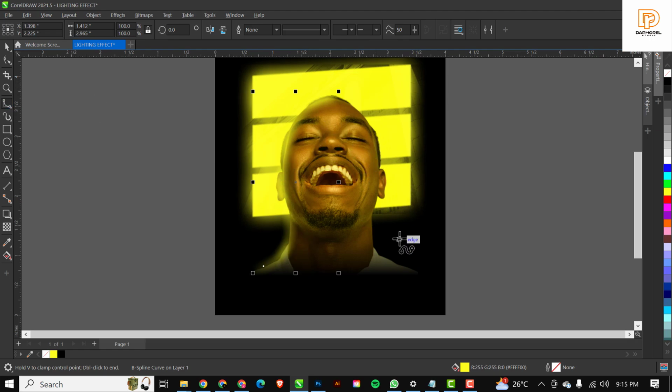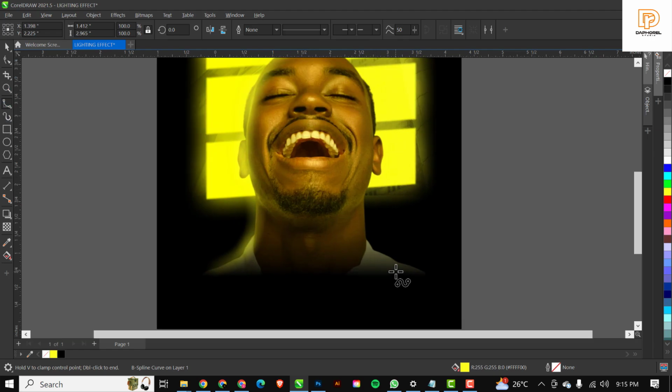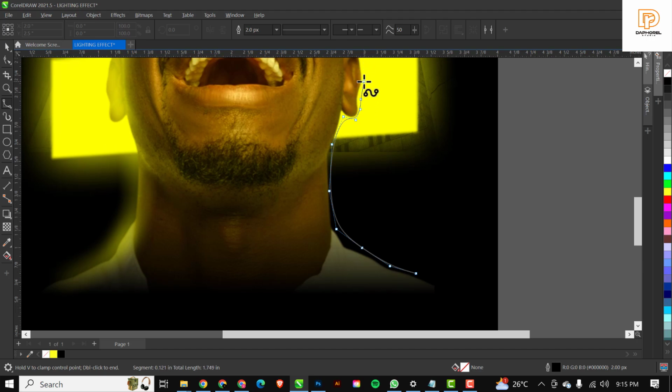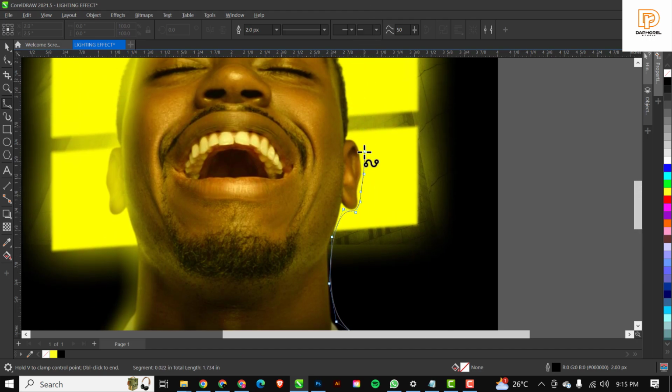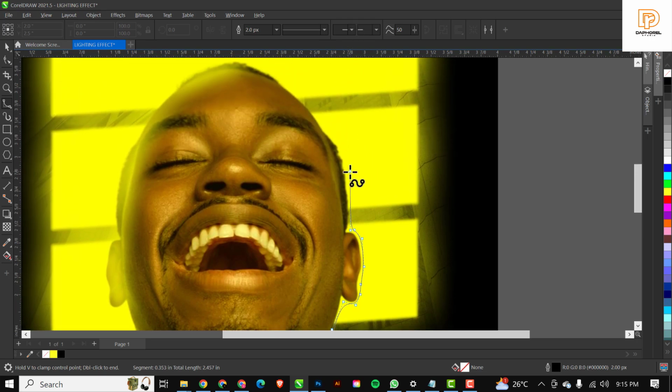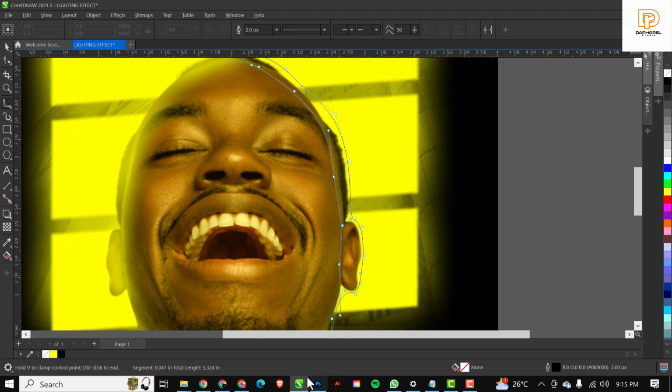So I'm going to repeat the same step I did here on this part too. I'll just go over to my B-spline tool and I'm just going to repeat the same process over here. You can take your time, and I'm just going to drag up and continue what I'm doing, right? Just like this, and I'm going to bring it down inside here like this and trace out the light effects.